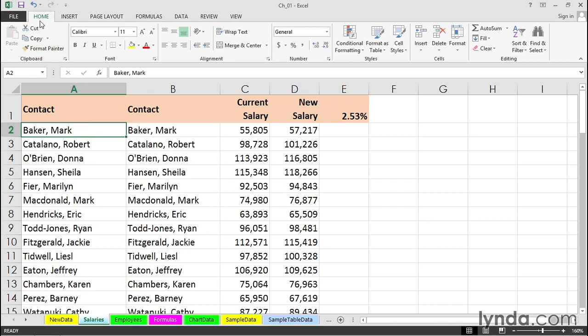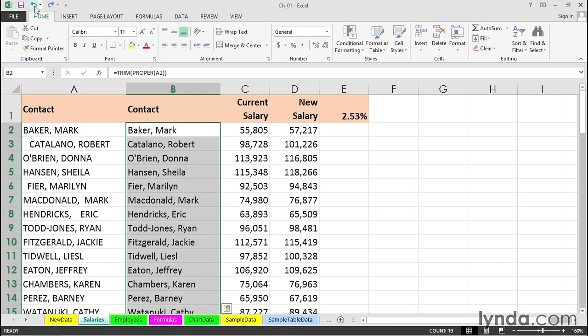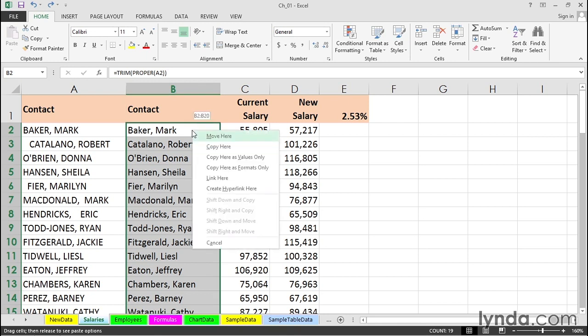Now, I want to undo this because sometimes what you want to do is take these results and copy them to themselves. And what we need to do in this case is, again, use the right mouse button, but temporarily drag the data elsewhere and then right back on top of itself. So in one fluid motion, we could drag this either into column C and then right back on top of itself, or up into B1 and then right back down again. So I'll just go up and down in this case. I'll point to the top edge, hold down the right mouse button, drag up, then down, let go of the right mouse button, and choose Copy Here as Values Only.